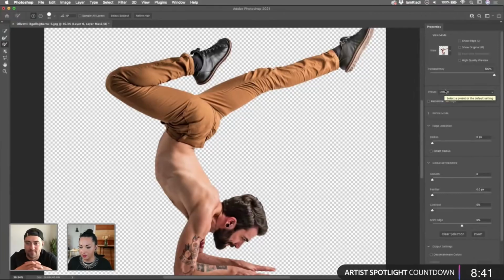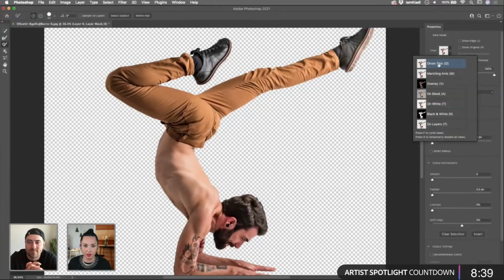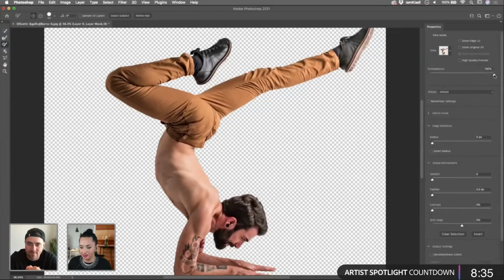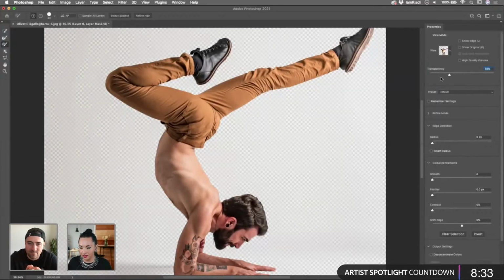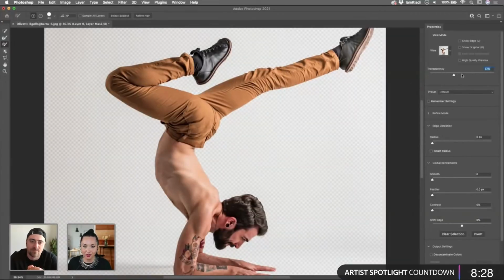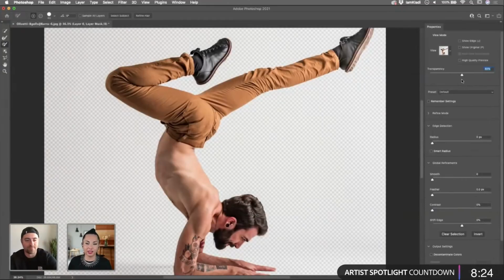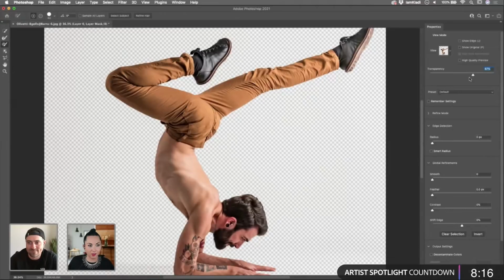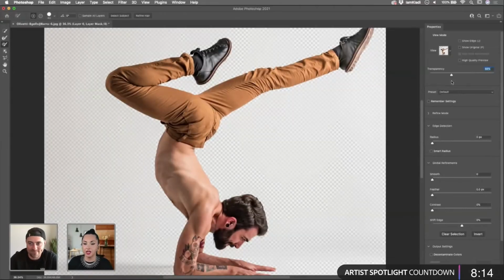Here, I would strongly suggest to go into onion skin, which is the default mode when opening the mask. That will allow you to play with this transparency slider. What the transparency does is bring back all the details so you can actually see if you're missing something or not. And I usually keep it at 50%. Again, in this case, we were very lucky. It was a very clean image. But when you're working with different details or images that have multiple elements, this is very useful to see, like, maybe you missed someone's arm or someone's ears. Where there are multiple objects, you can get confused.